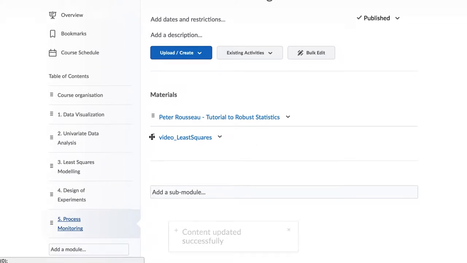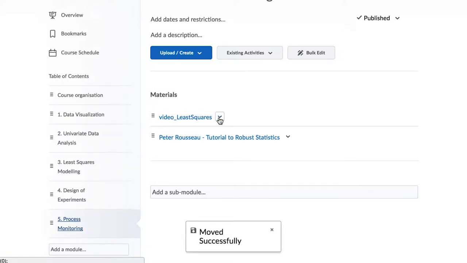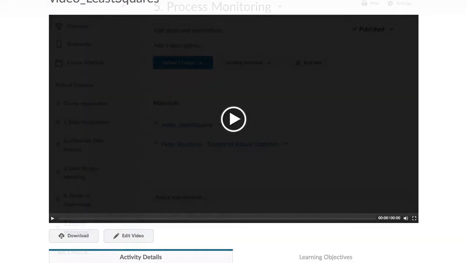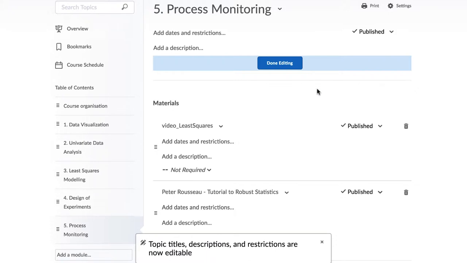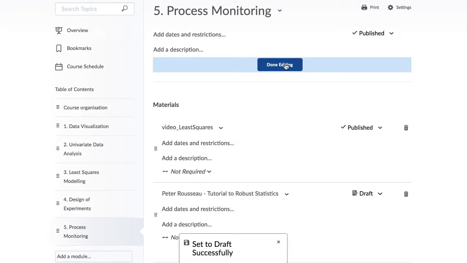However, if the order is not quite as you would like them, you can rearrange the files after they have been uploaded. And that's probably the easiest and simplest way to do it. You can go and individually adjust the settings for each of these files, and the most convenient way to do that if you've uploaded many files is to use the Bulk Edit button up here to do so. When you are finished, click Done Editing and you are returned back.